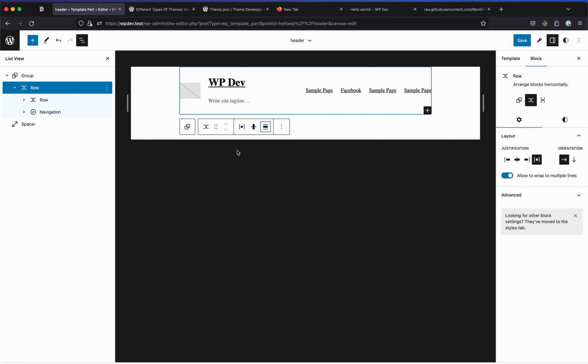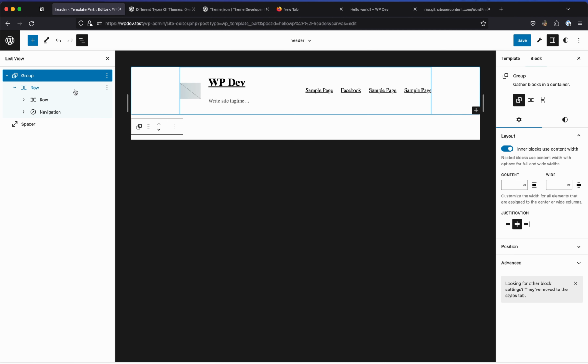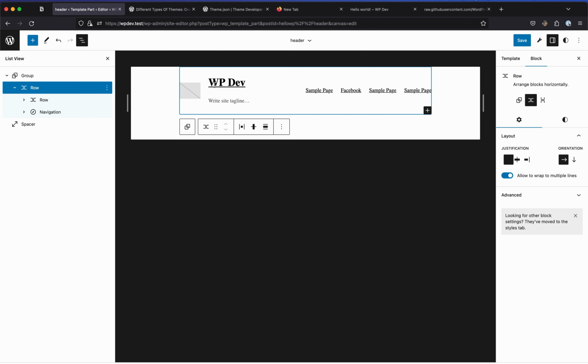Now if you were to set it to none, it would take the content width which we just set at the group, because it is set to have the inner block set to content width. So the inner block is row, so that will take the content width. But then you can also set the row to wide and full width. So the full width being no width allowed, so basically no width set. I know it's a bit complex as of now, but you'll get used to it once you try these blocks. So let's save that, and then let's take a look at the front end.